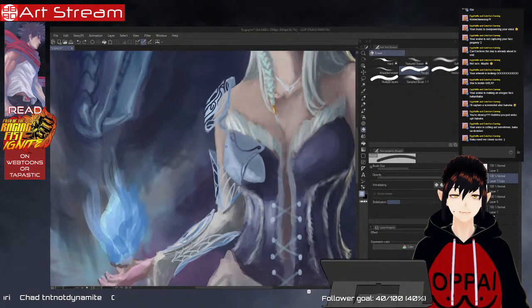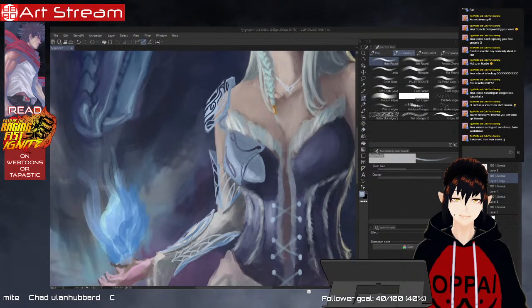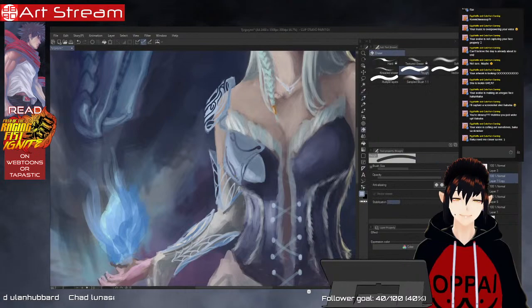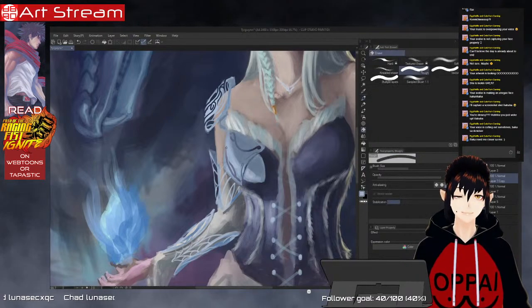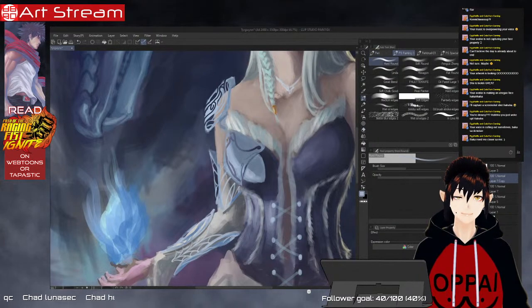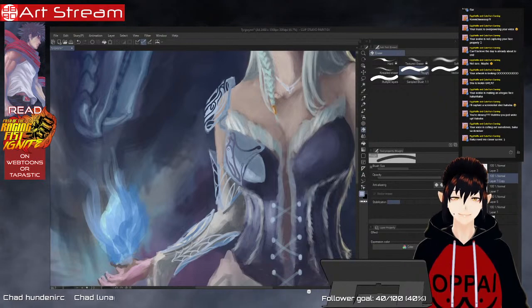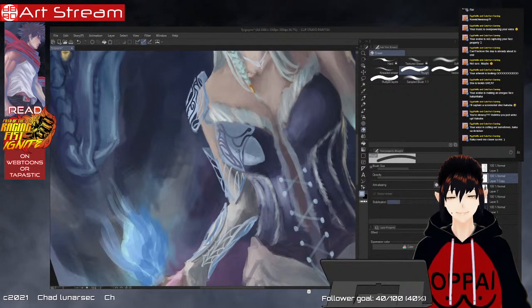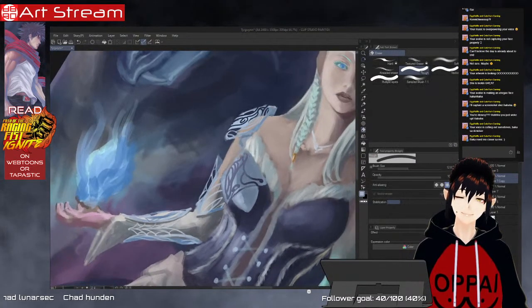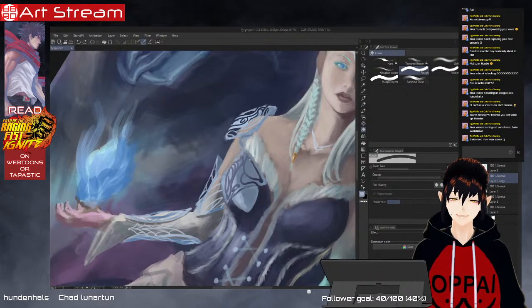I wonder how I can improve this top. Good. Right here. And this side.